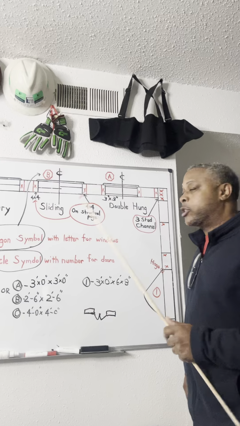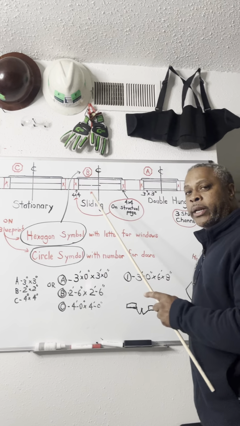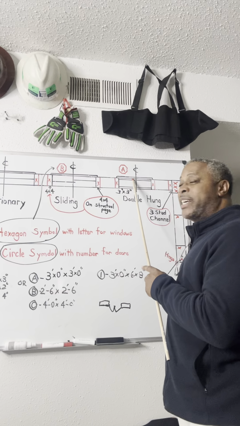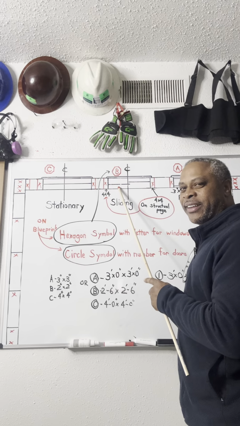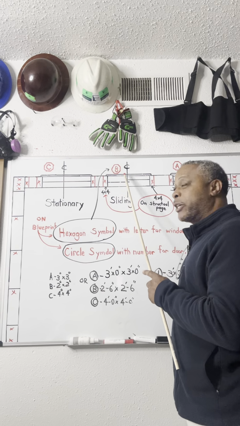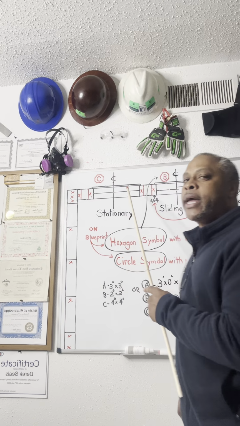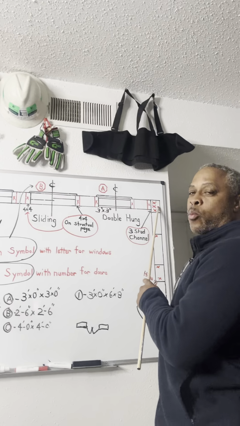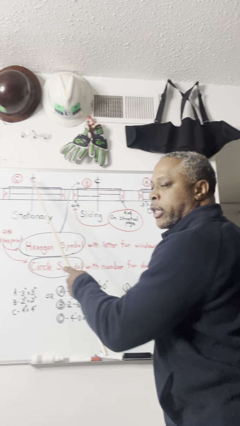But you're going to remember this. This second window here, B, you're going to be pulling from the center of this window, A, to get the center of this window, B, and so on. And from the center of B, you're going to be pulling to get the center of C. Because they're not going to always be giving you a measurement going from one end to the other end and keep going over another measurement.